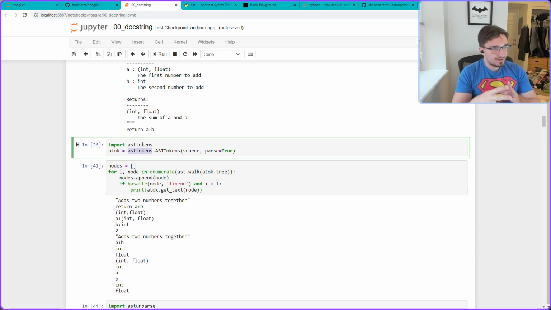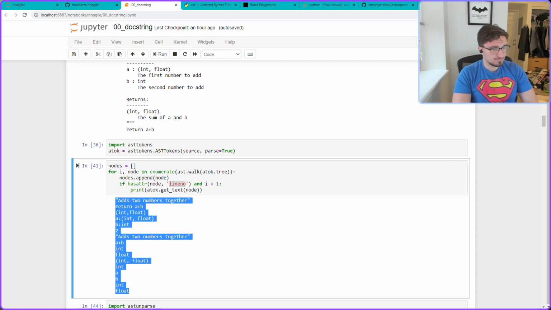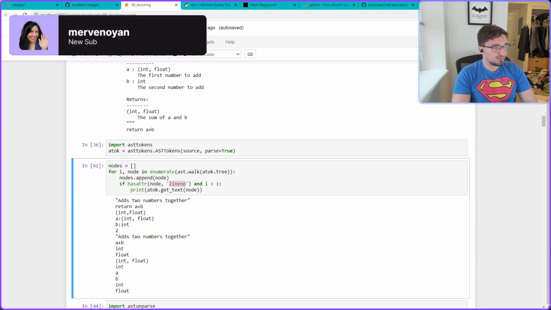So for example, this asttokens is an abstract syntax tree wrapper. So I wanted it to parse my source code, and it generates a whole bunch of nodes for me. And these nodes have a variety of information. So here I said, okay, if a node has a line number, so that's saying I know what line this particular bit comes from, go ahead and print it out. And so this tells me, okay, we have our source code. Awesome. But then we have a whole bunch of extra stuff, because abstract syntax trees find everything.